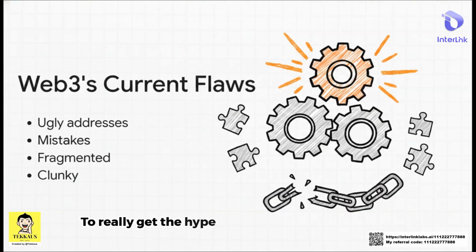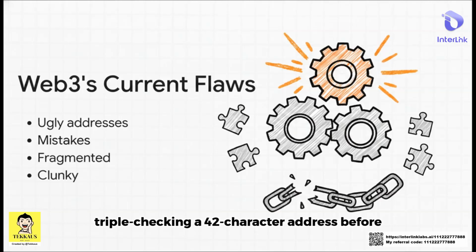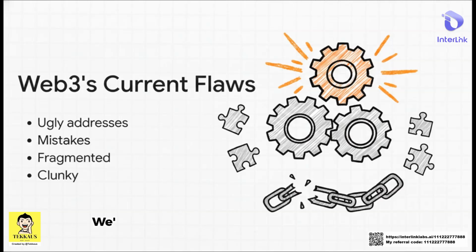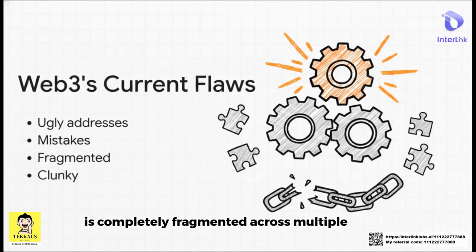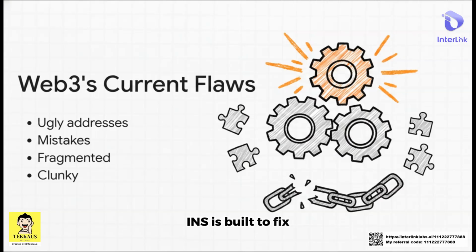To really get the hype surrounding INS, we have to look at the friction in the current Web3 landscape. Interacting with crypto right now? Well, it's often a pretty error-prone and confusing experience. Wallet addresses are objectively intimidating. You've probably felt that sheer cold sweat panic of triple-checking a 42-character address before finally hitting send, right? We've all been there. Plus, your digital identity is completely fragmented across multiple chains, which makes ownership feel super clunky. This steep learning curve is exactly the friction INS is built to fix.